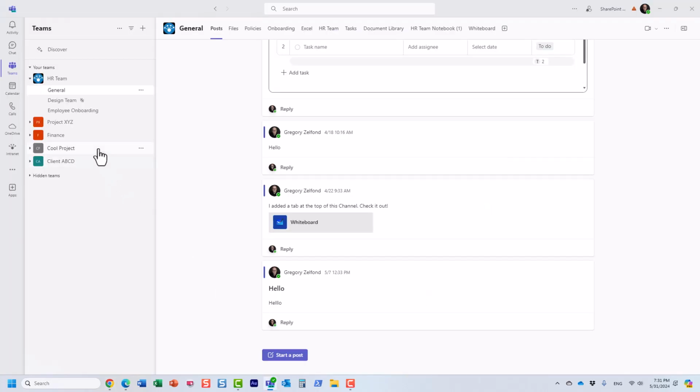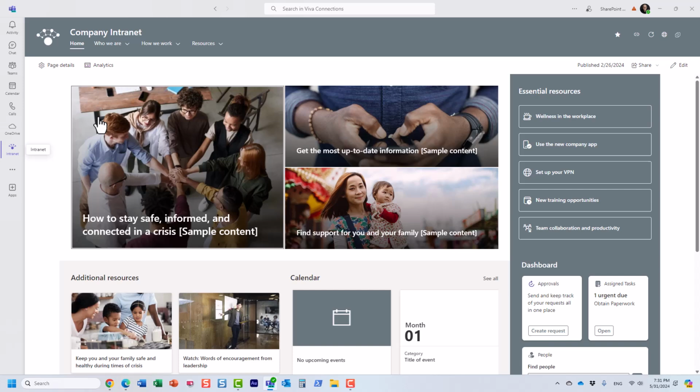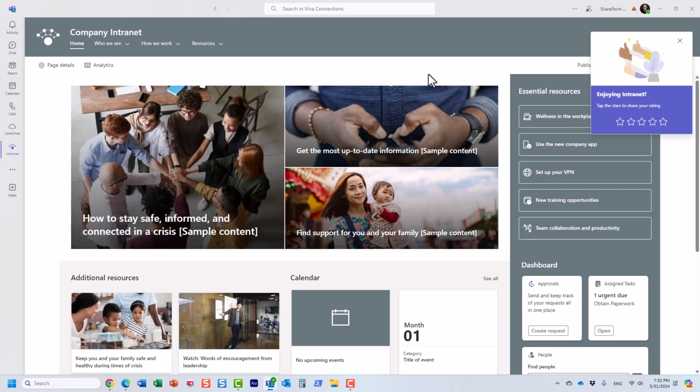What you can do is bring the intranet inside of Microsoft Teams. This is my Teams app with all the different teams I'm part of. But if you notice on the left-hand side, I have this intranet icon with my company logo. When I click on it, I get to see the same intranet home site that I just showed you. Now, there are quite a few steps involved in setting this up and making this intranet available in Teams. I do have information on my blog, so feel free to check it out.